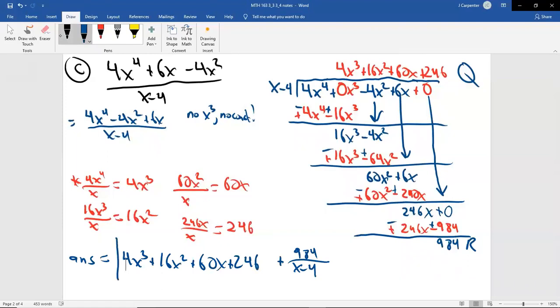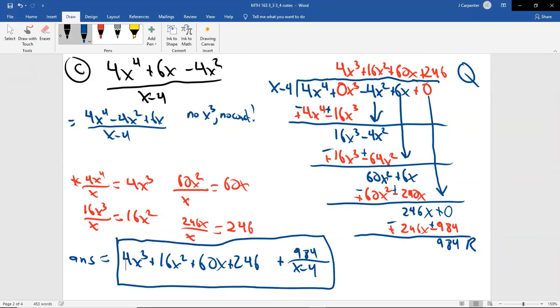So this one did not divide perfectly because the remainder was not 0, which means that top, even if it is factorable, it wouldn't have canceled with anything in the bottom, so it would have been a dead end. There's times in math where we prefer our problem to look like the original problem. There's times in math where we need to have it split up into some kind of quotient and remainders, like a polynomial and then a fraction scenario.